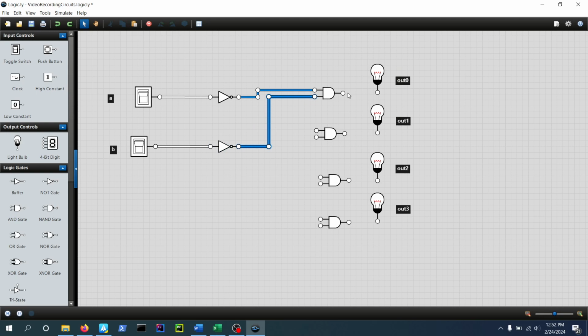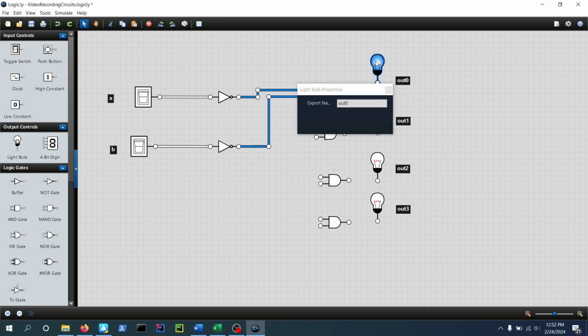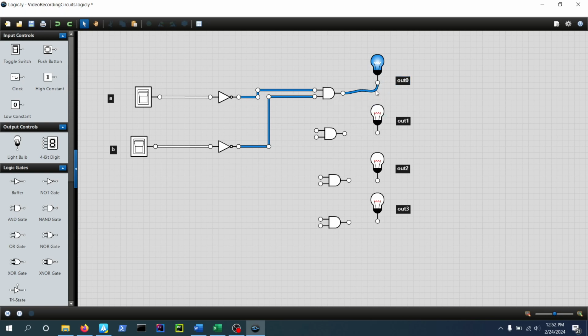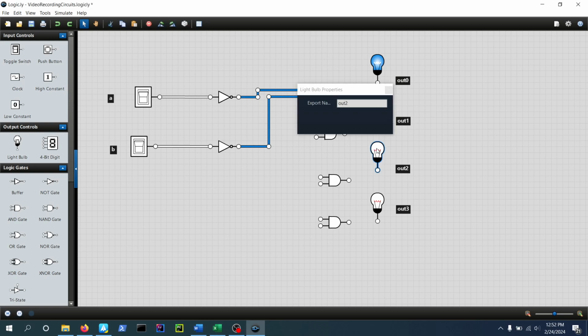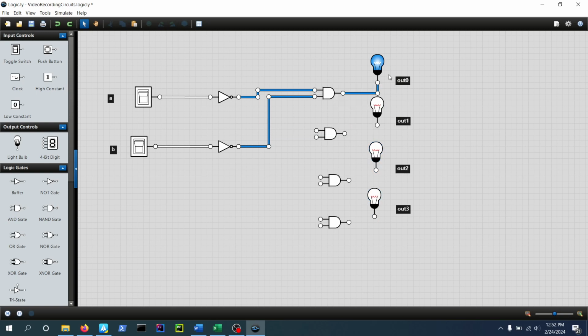So if A is 0 and B is 0, then we want to turn on out 0. I'll move it up just a smidge. There we go. We'll probably have to do that for each of these, although this labeling is really in the way, so we'll move each of these up a little bit. So if A is 0 and B is 0, we turn on out 0.